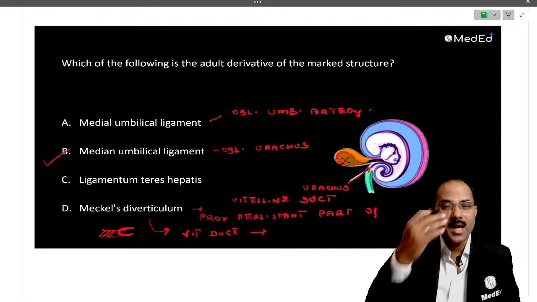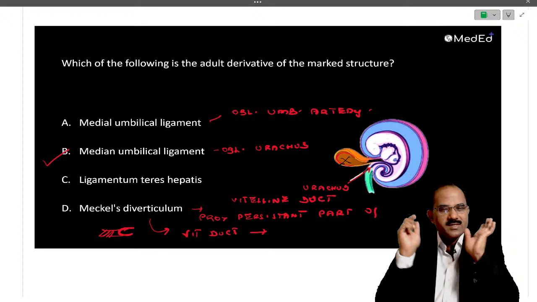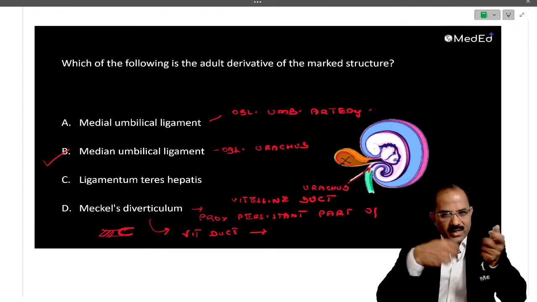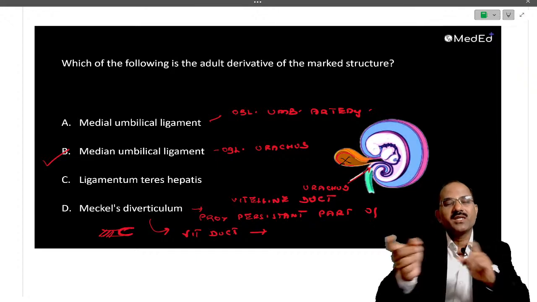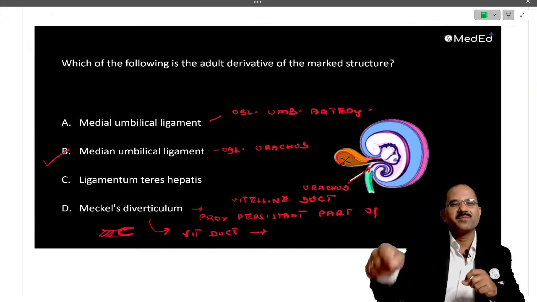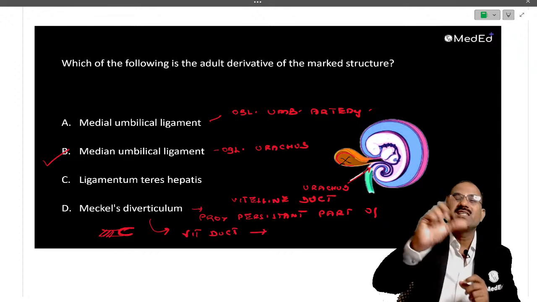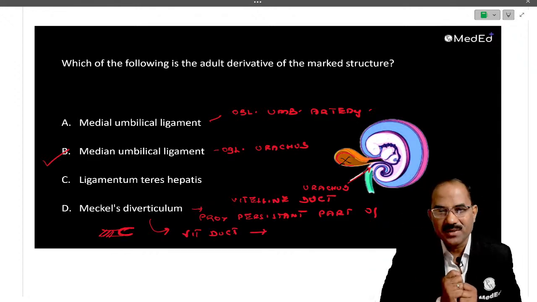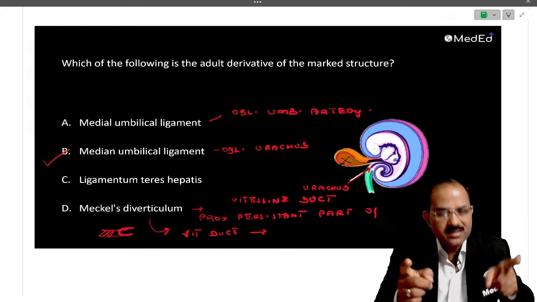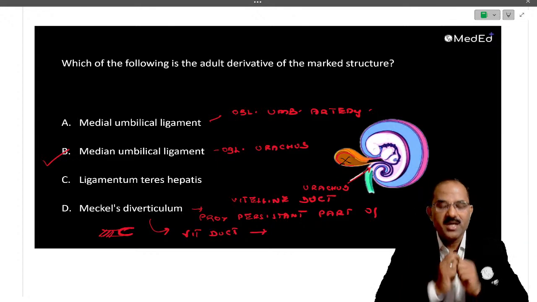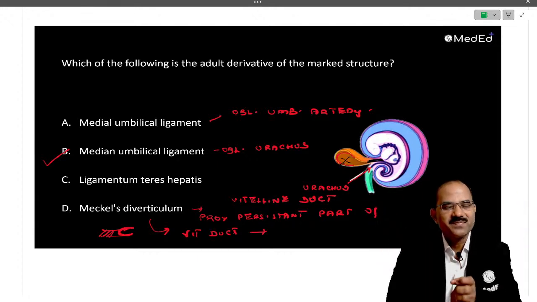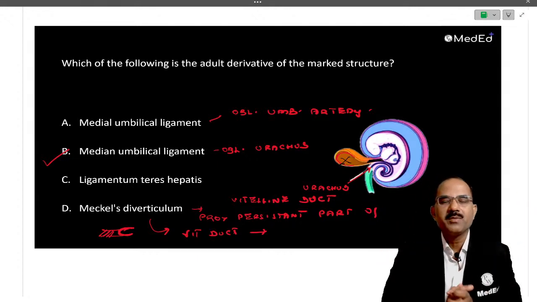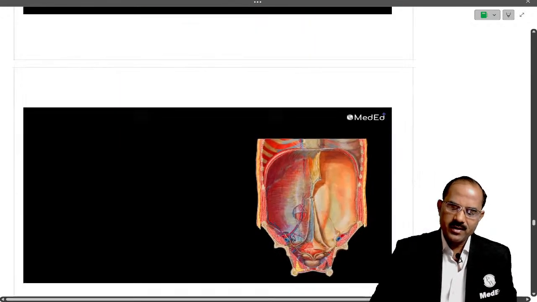It mimics appendicitis. So when we remove the appendix, the surgeon tries to see the anti-mesenteric border of the small intestine 2 feet from the ileocecal junction. In 2% of patients, 2 inches long is this Meckel's diverticulum, and if there is one, as a surgeon you remove it because in future it might mimic appendicitis. So the proximal persistent part of the vitelline duct is Meckel's diverticulum. Is this clear to all of you?